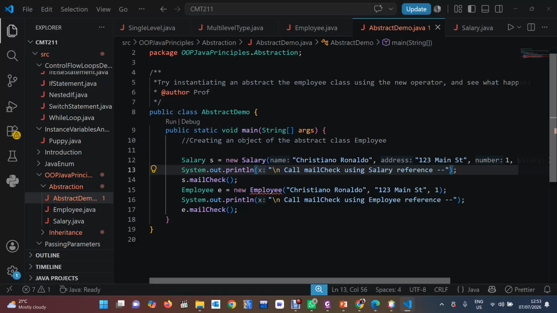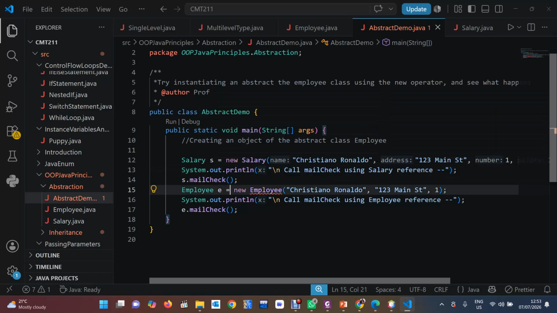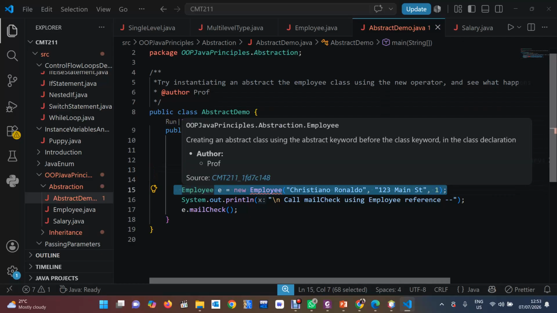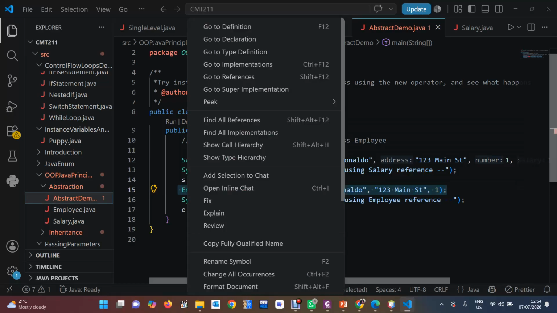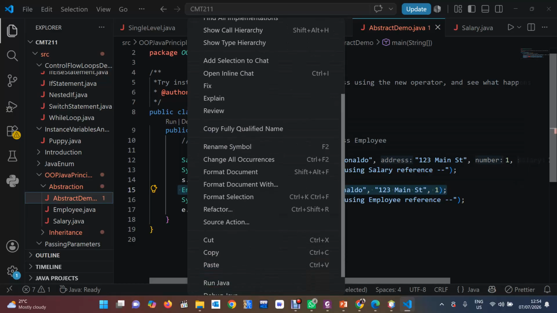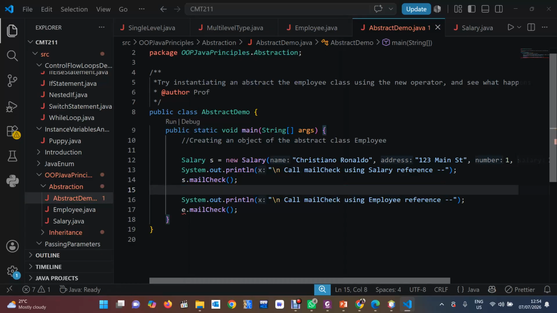And at the same time, now in this employee class, we don't need to have it as it is here, because we say that we cannot instantiate an abstract class.